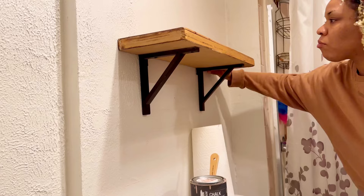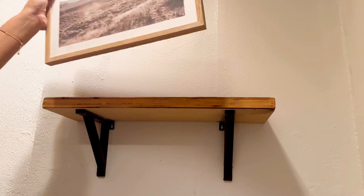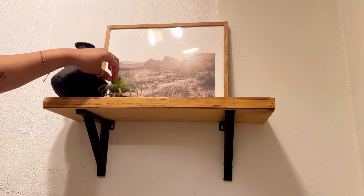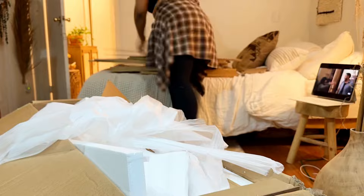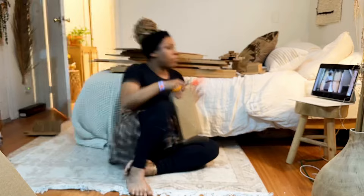I found a shelf in some of my old home decor that I used to use, so I'm putting that in this bathroom and styling it with decor I already had around. I also found a plant at the dollar store. Then there's the cabinet I got from Amazon for around $200 — this is where we spent most of the budget, but it's worth it because it's all-encompassing for bathroom storage, with shelves on top and drawers on the bottom.